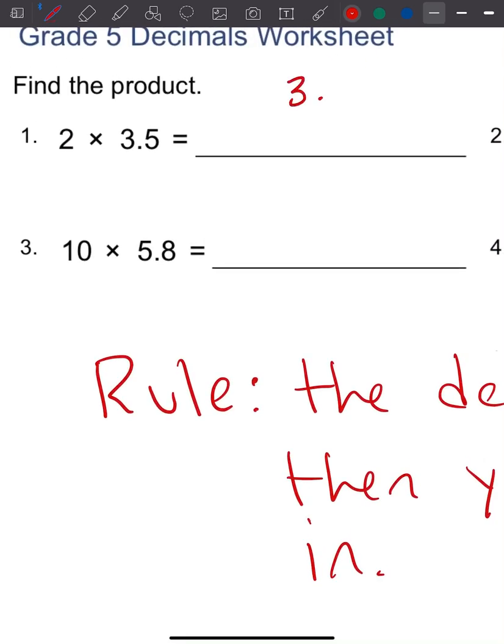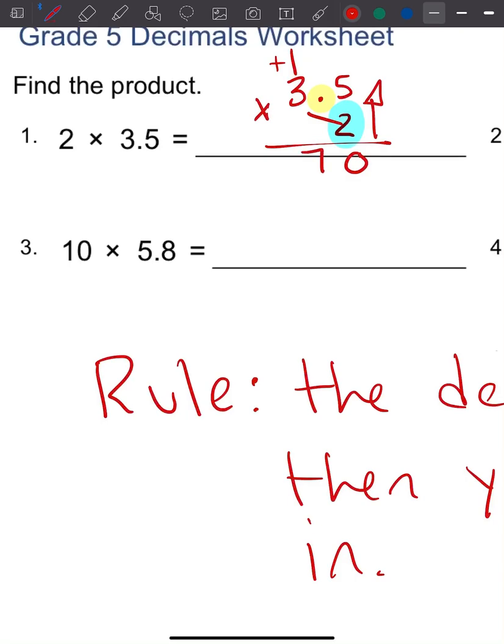Same as yesterday's work, guys. We're just multiplying. And remember that I told you we're going to ignore this little decimal? Let's ignore it for now, guys. Let's go ahead and continue the way that we normally would. Remember, we always start at our ones place. In this case, it's easy because there's only one number. And we go straight up. Ignore the decimal. 2 times 5, what do you got? Easy, that's 10. 2 times 3, what do we get? 6. Plus the 1 on top is 7.